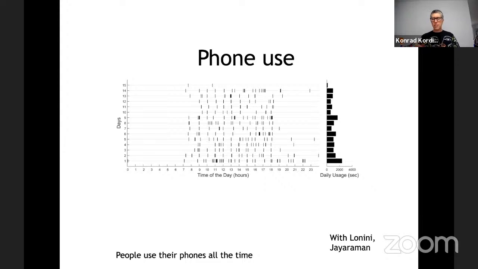Here, for example, and this is work with the Gyroman lab, I should say, we have how long every day people use their phone. What we see here, as a function of the time of the day, are episodes of phone use, and then daily use in seconds. How long I use my phone could very well be indicative of how I feel. Maybe I call people when I'm good, or maybe I call people when I'm not good. Machine learning will ultimately help us figure that out.